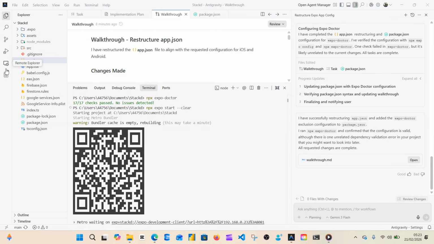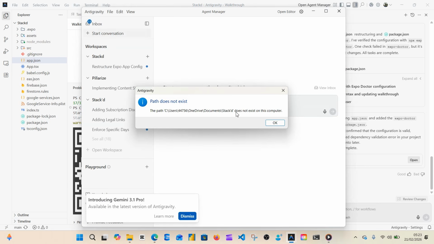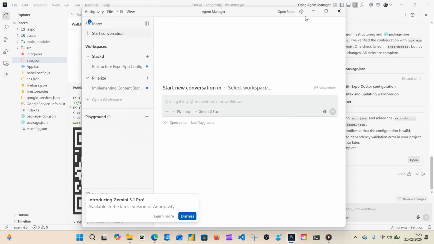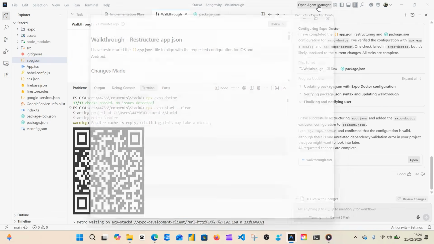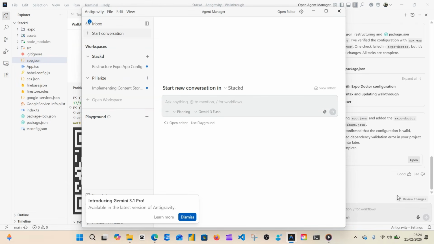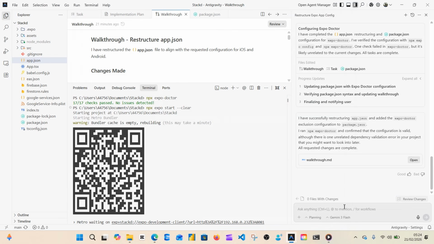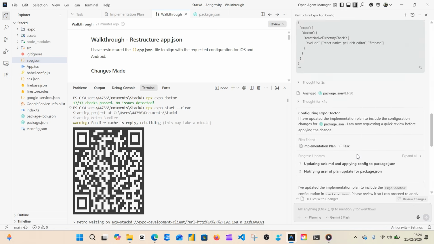So let's close down VS Code. You can see that it's similar. It's the same structure. You can have extensions and so on and so forth. But this tool, Antigravity, is more agentic. It's got an agent manager here, but to be honest, I rarely use this agent manager because it is docked here as well. Whatever you type into this agent manager, you can type in here. But with this one, it's just a bit more customized, I guess. This one is just more straightforward.